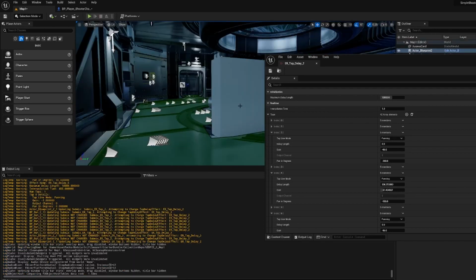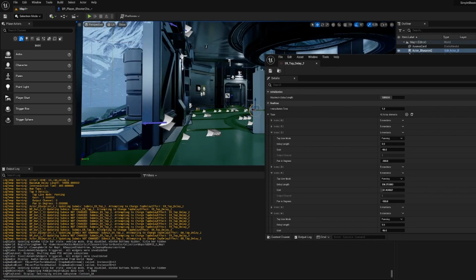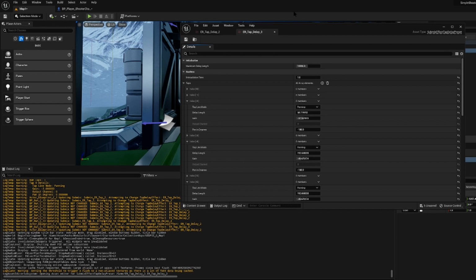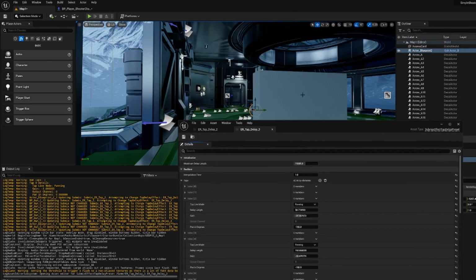Okay, so you saw that quick little change. And then what this also will do is it's going to drive tap delay 3 instead. So it's going to move the priority and take them down the tap delays and reroute the audio signal. So when this plays, it should go to tap delay 2. Okay, when the gun plays and this doesn't play, it'll go to tap delay 2, because there's no actors with the priority and nothing's playing. There's only one actor playing, so it'll all be routed to 2.